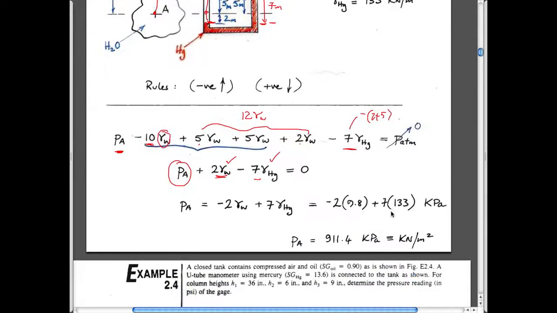So you can see that because the liquid is very dense, this is the unit weight of mercury versus the unit weight of water. This is 10 and this is 133. So this is 13 times more dense. You could basically throw this expression away and not worry about it. In this particular case, this is 700 and this is 20, so it's something of the order of a few percent difference.